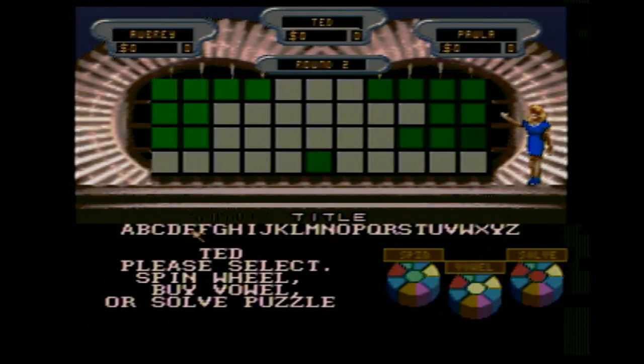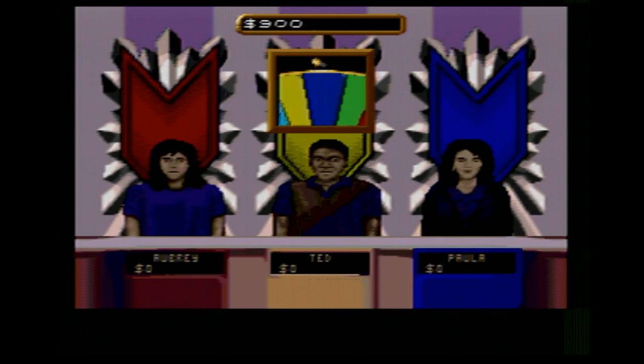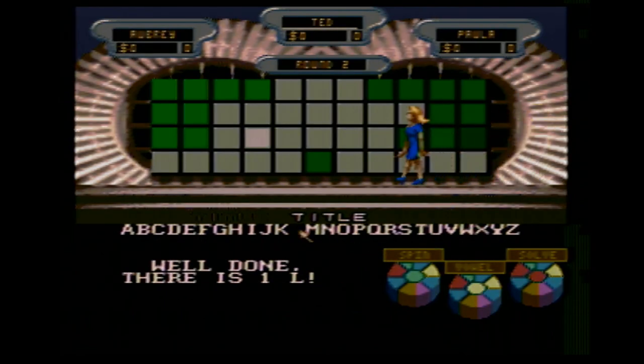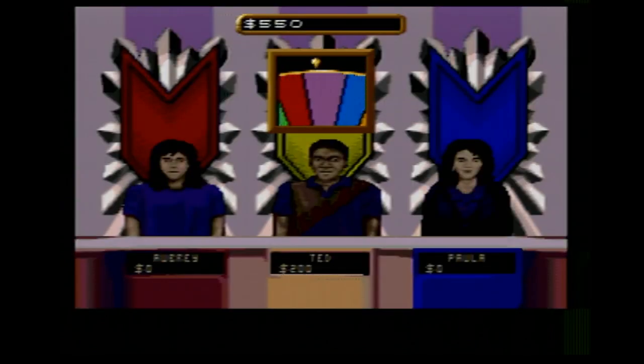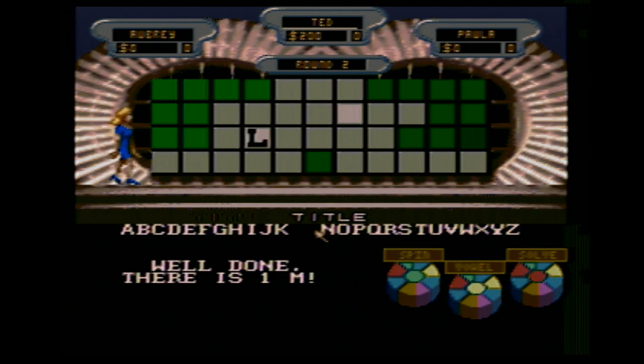$2,500 based on the wheel. The category of this round is title, and once again, some letters up there, some money to be made. Ted, we'll start with you. $200. Is there an L? There is indeed an L. And then I just figured out the puzzle. $200, so you have to spin the wheel. And there's $2,500. $300, I think? Yeah. M. There's an M.